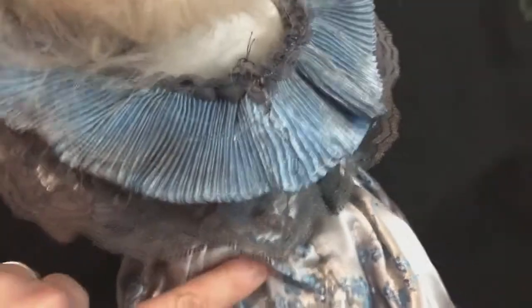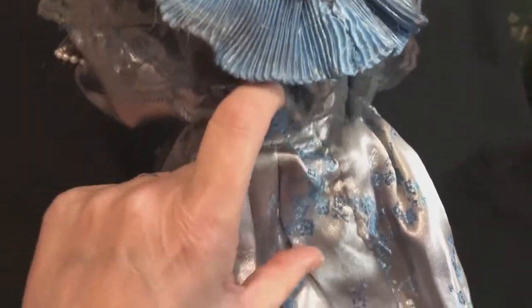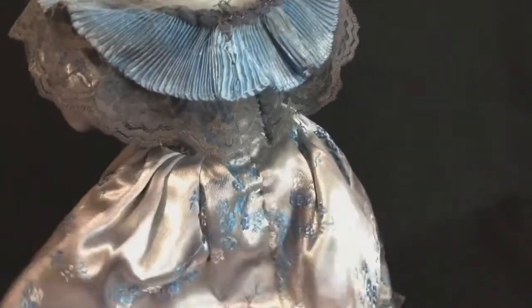So I don't know if I can get her to dress up. Can I get her? No, it's not going to work. She's got a lot of dress going on. I just have to put her down.